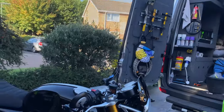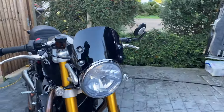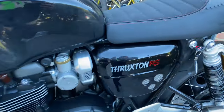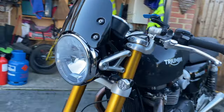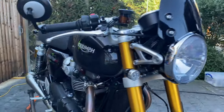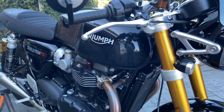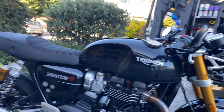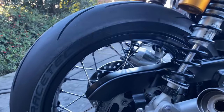Good morning, it's a lovely morning - a bit nippy but just did an hour and a half drive to my first client. This is a new client with his gorgeous Triumph Thruxton RS, pretty clean one to be honest. He did say he's just washed it, but we're going to do a full works valet on this. Even though it's clean, we're going to wash it again just to make sure we get all the old grease and stuff off.